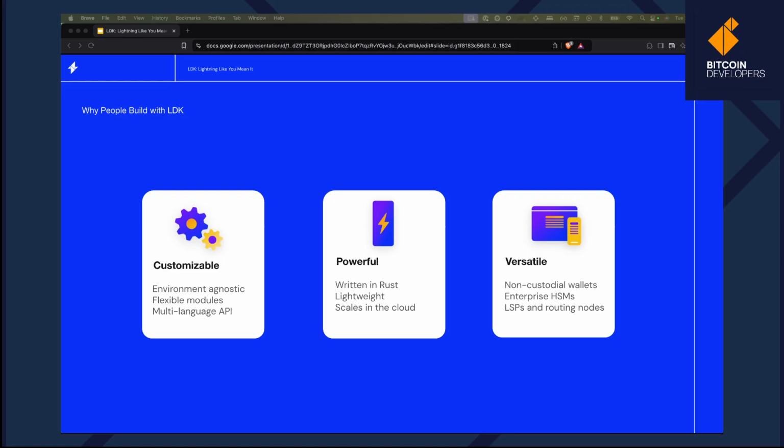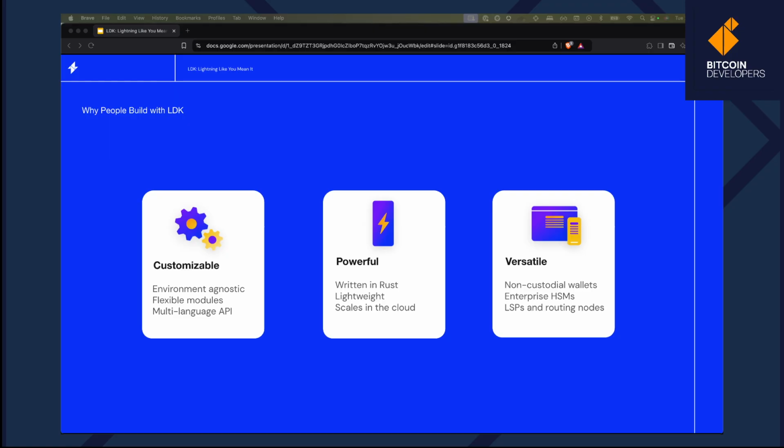All of this can be done with LDK, and you can choose how to do those things. We'll go into more detail on that in a bit. In terms of flexibility, it can run on mobile phones, on different types of hardware devices, hardware security modules for example, in web browsers, and in Lightning service providers as well, so more infrastructure type nodes.